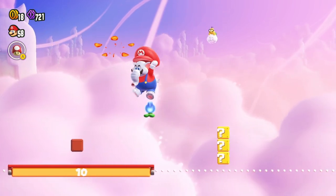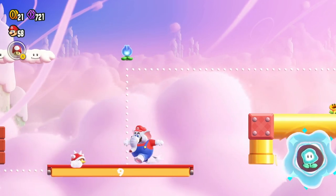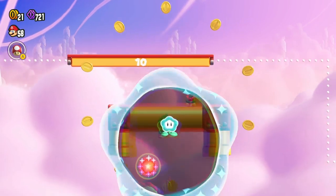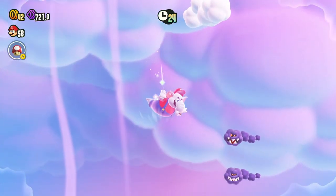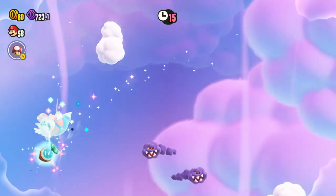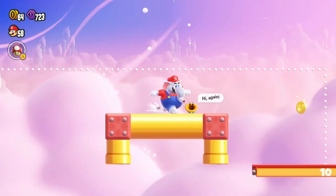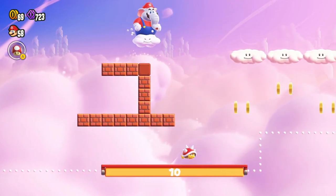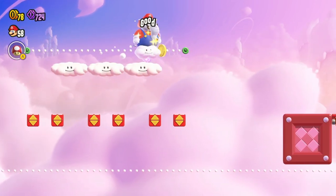I mean, I guess this is better for the defense. Ooh. Ooh, give me that, give me that, give me that. Don't go anywhere. Whoa. Stop! Oh, I love these kind of stages. Oh no, you're going down. I get the feeling it's not gonna last forever, so I'm just gonna be careful.